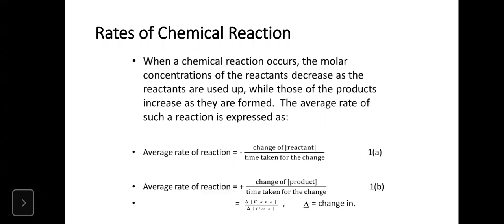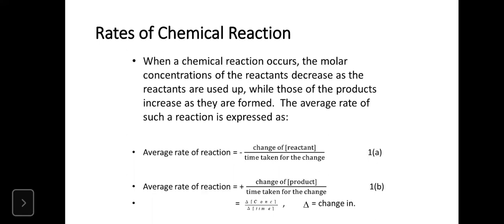So the change of the reactant, the reactant is like the 100 naira given to you. What has changed? What is left in your pocket? If you spend 60, what is left there? 40. So you spend 60, and that 60 will become like product. Then divide it by the time you have. Since they gave you that money at 8 a.m., and now it is 12, how many hours? So what has changed has formed the product. So you divide it. That is like change of the reactant. You have a bracket there. That bracket stands for something like molar concentration.